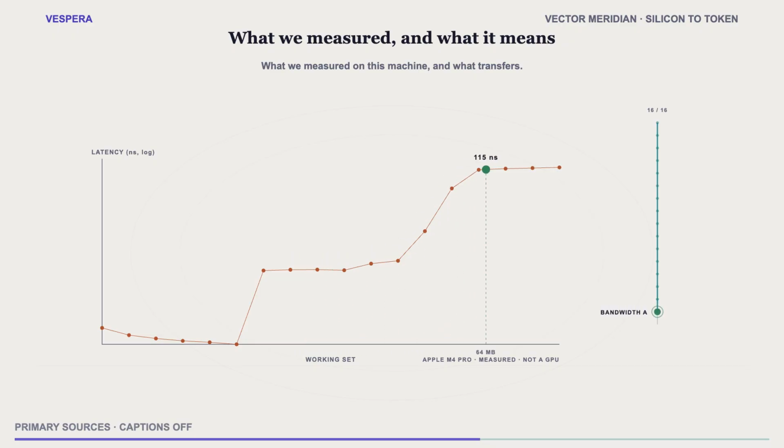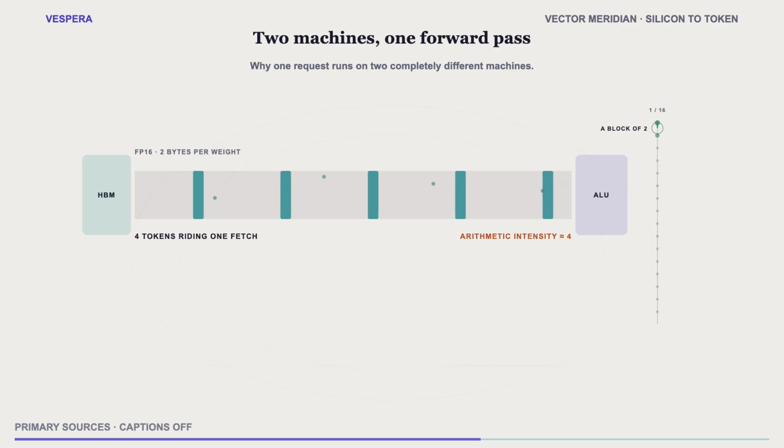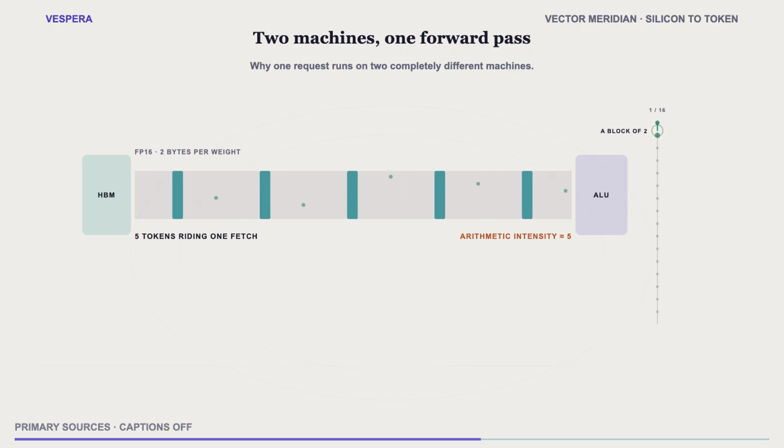Act 4 takes this apparatus and points it at the thing you actually use. Everything so far has been apparatus. Now we point it at the thing you actually use. And the first observation is the one that organizes the entire act.